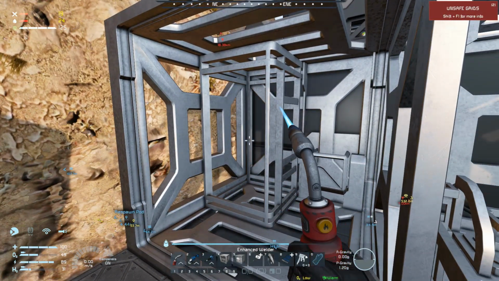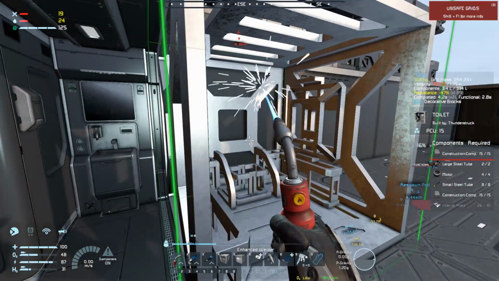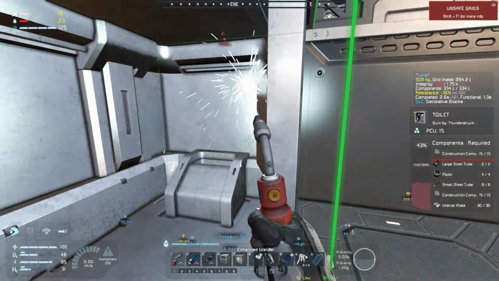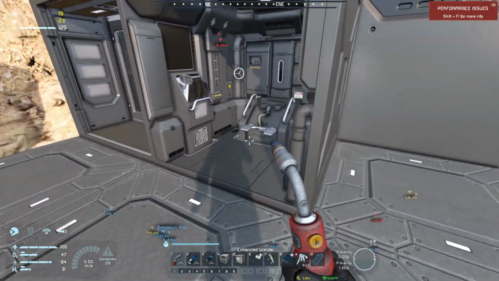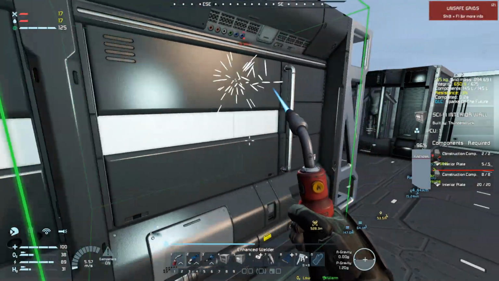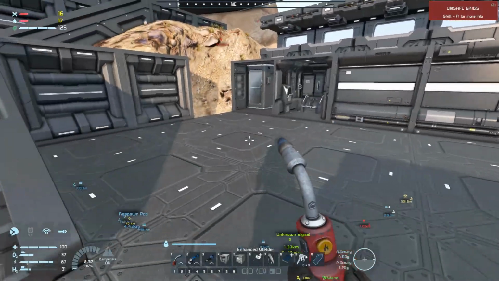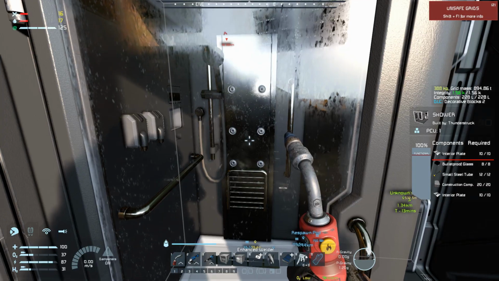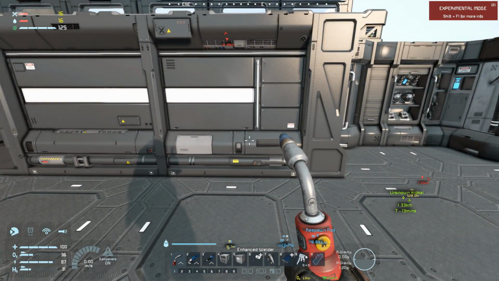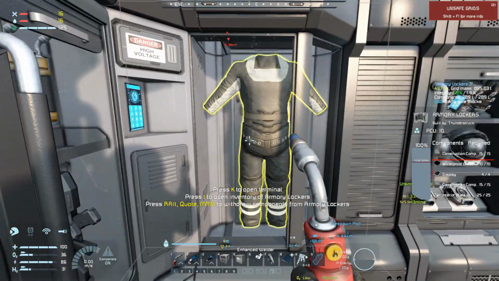So let's not do any for this one. I got it all. Almost. Let's produce some organics. So we have the possibility to make ourselves clean after a hard day's work and having a poop. These ones are more for kind of decorations, and then you get your stuff, suit, helmet, armor.